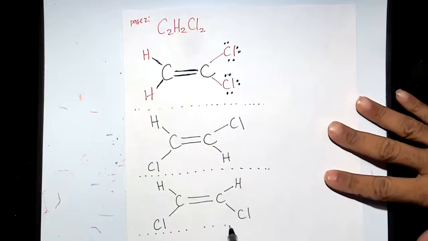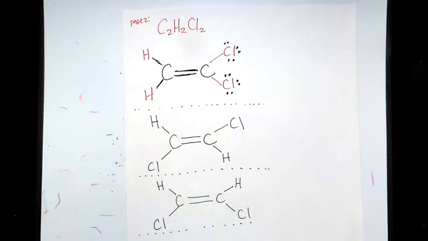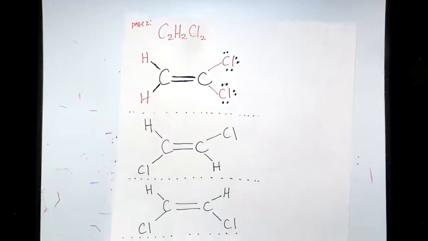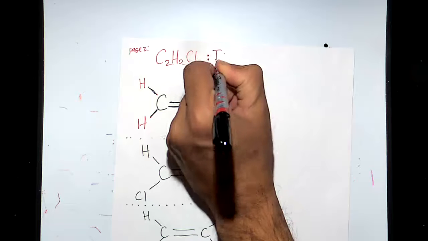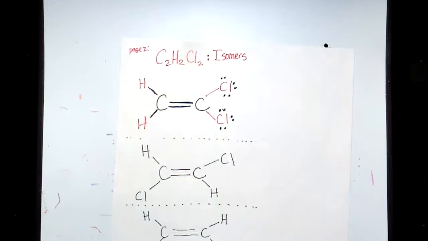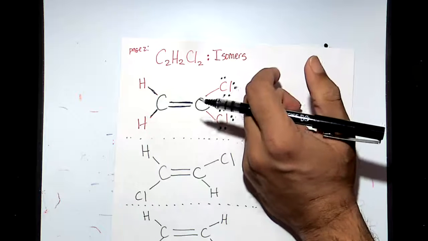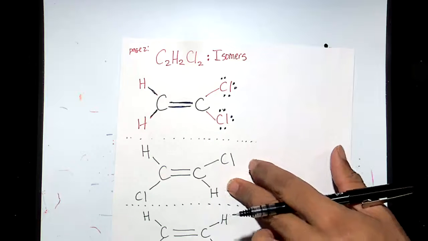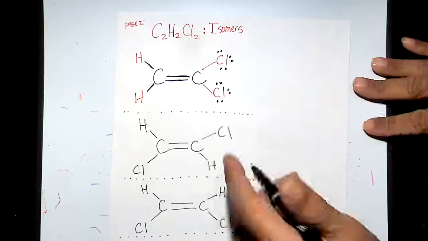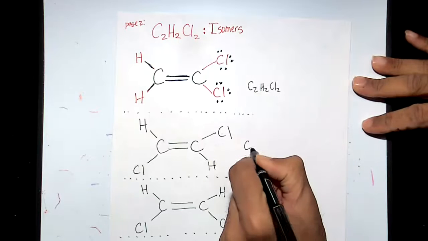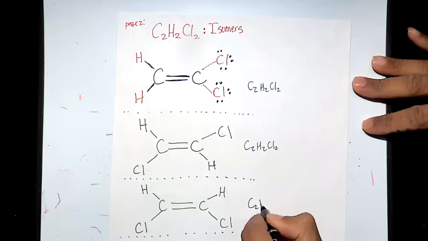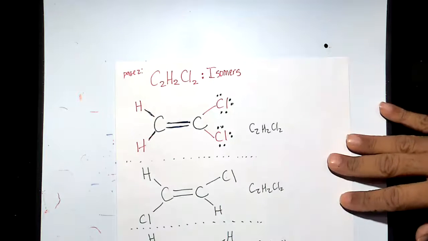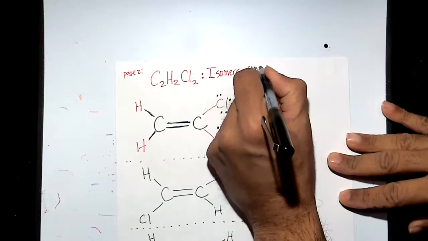So if you're given this on the exam, asking which one is right, well, all three are right. That's called isomers. There are three different isomers of this molecule. How I will define isomers: same molecule but different arrangement of atoms. You see how Elena constructed this, here's how I constructed it, and here's another way you can construct it. They're all C2H2Cl2. So it's the same molecule, C2H2Cl2, just different arrangements of the atoms.